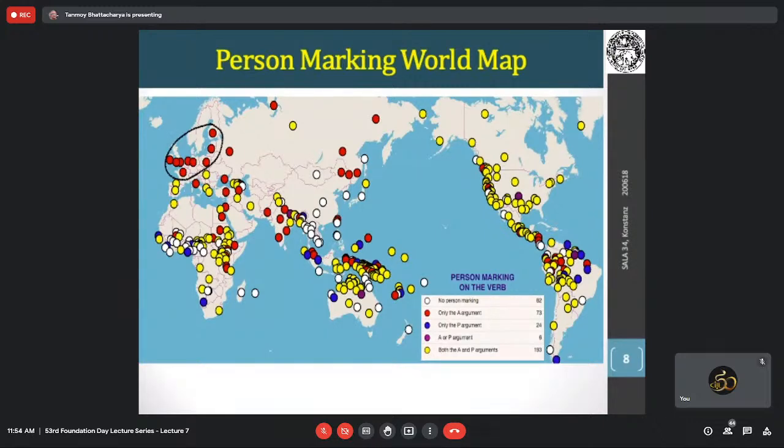It cannot be undone, but we can understand it better and we can open it out to the world that there is more than that little corner of the world where you find a different kind of agreement phenomena. As you can see, that little corner of the world has red spots. That is the subject-only agreement, which we saw in our examples from English. So these yellow spots indicate agreement with multiple arguments.